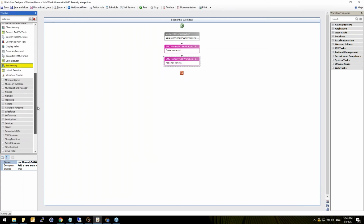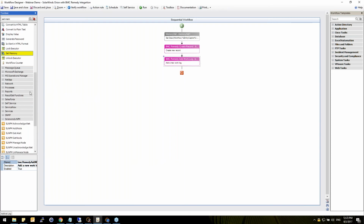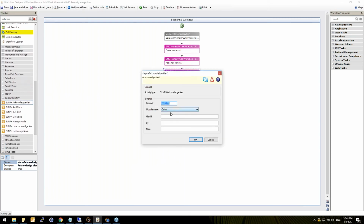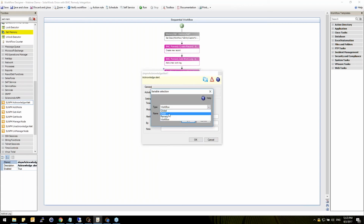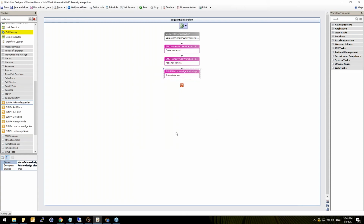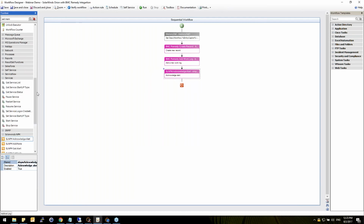So we're going to select an Orion variable named alert ID, and we're going to say that we have acknowledged it by iShare. Now, from here on, we could also perform a service restart for that particular incident or whatever it is. But now let me walk you through how you actually create a trigger for this workflow that we have called webinar demo SolarWinds Orion BMC Remedy integration to trigger in iShare.